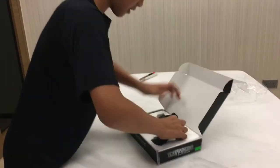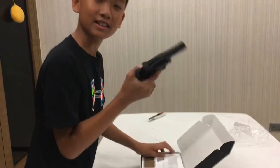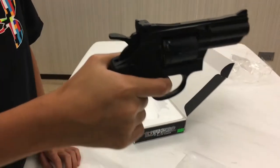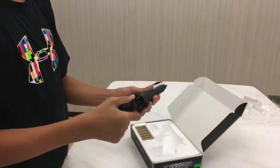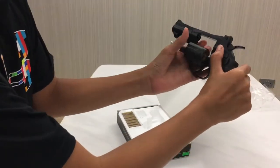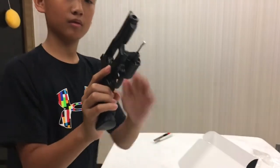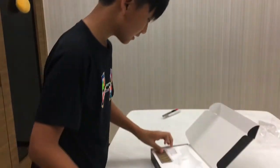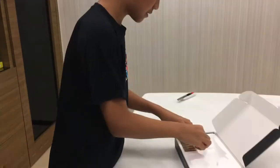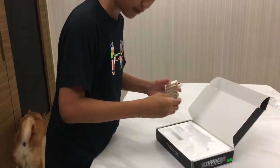Oh gosh, this is heavy. It feels really nice. Look at that. I'm spinning it. Dude, this is really nice. Now it comes with a few BB bullets, not a lot, but at least we got some. Right here we got the rounds.